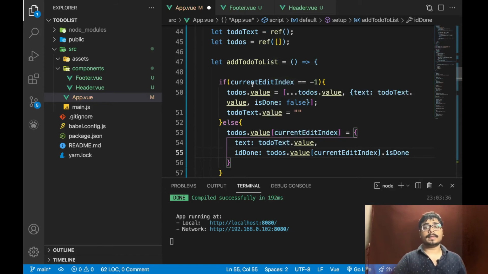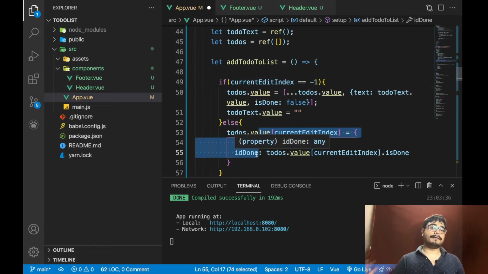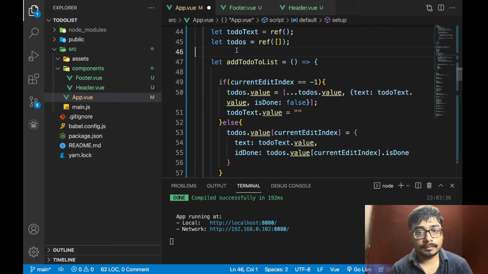What it is doing is seeing if current index equal to -1. Otherwise, it is updating the to do. Let's see if it works or not.